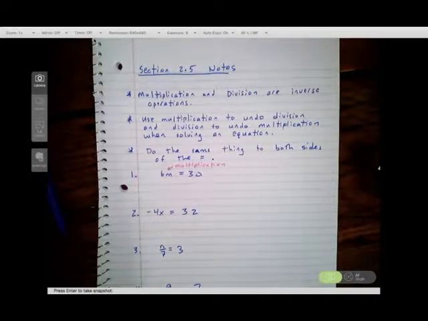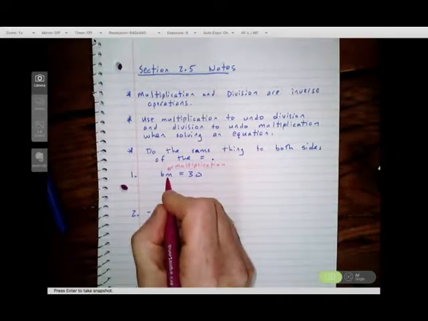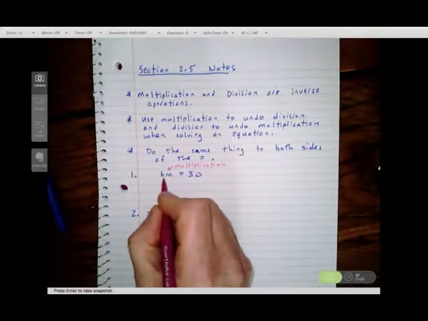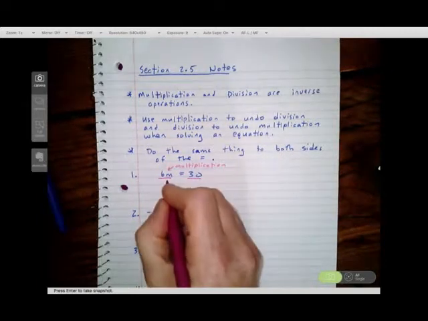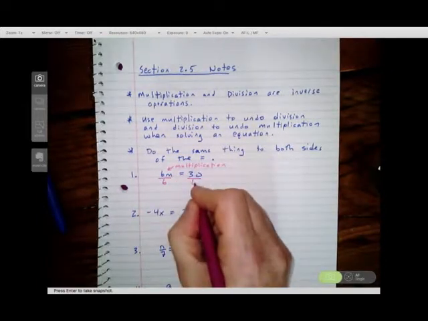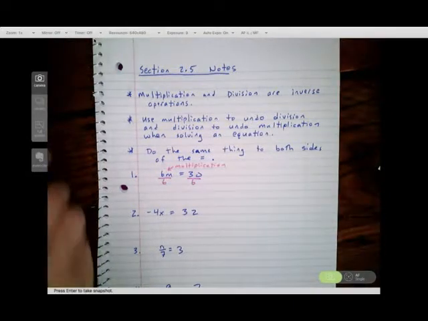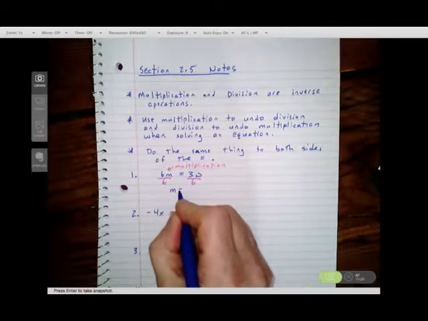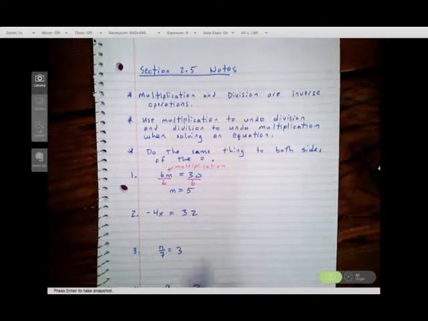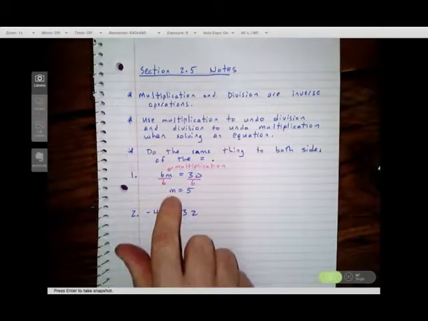But this is how I want you to show your steps when you're doing it. So 6m is 30. 6 times m is 30 is what's going on here. To undo multiplication, we divide. When we do division, we draw a fraction line like that and put the number in front of the variable underneath it, because we're going to divide both sides by 6 to make that 6 cancel out and clear off. So I get m equals 30 divided by 6, which is 5. 6 over 6 is 1, so what we're left with is 1m.